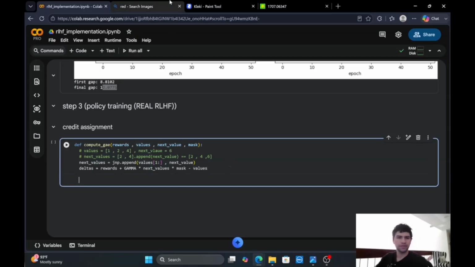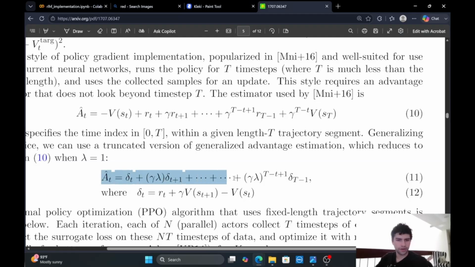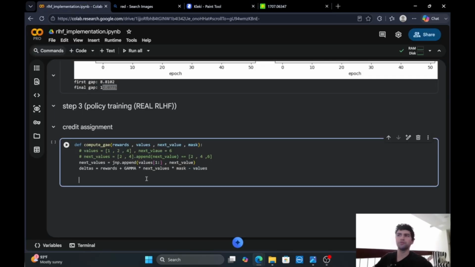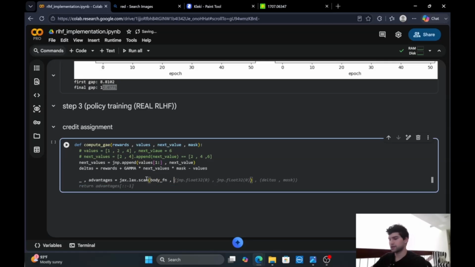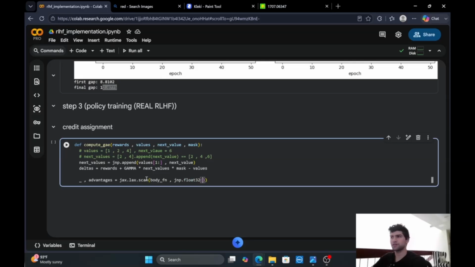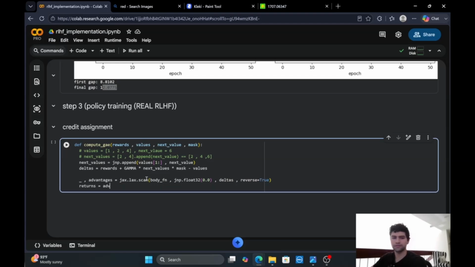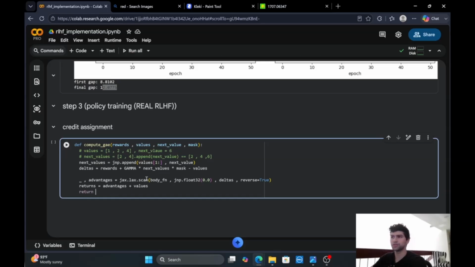If you remember, this whole equation is recursive, or it can be represented recursively. So literally the same thing we did last time, we scan through a body function where we originally pass in 0.0, we pass in the deltas, and we do this in reverse. The returns are the advantages plus the values, and we return the advantages and the returns.